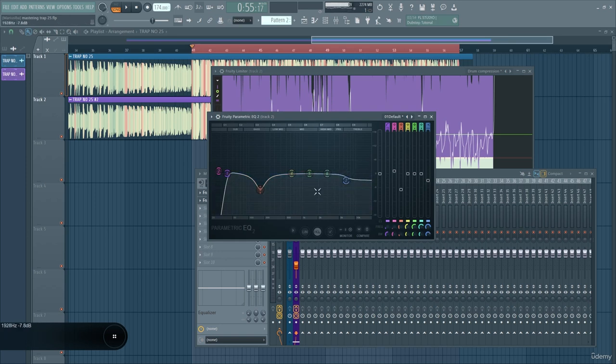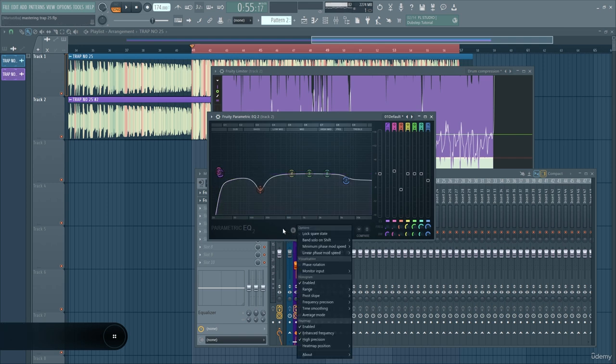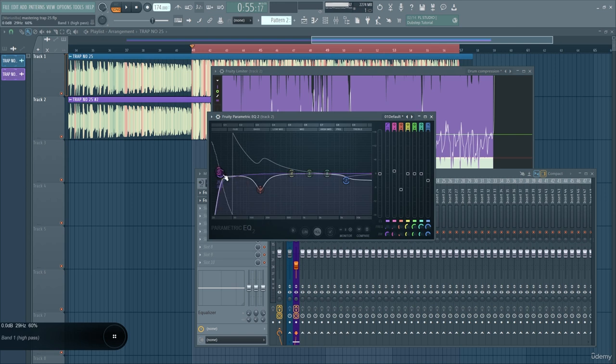Let's choose -3 dB. And we keep this here, not like this, but like so, because the Pro-Q 2 likes to make phase issues, especially in the low end. And when we're talking about mastering, it's very important. Linear phase. Visualize the phase rotation, and you see, this is what I'm saying about. It likes to create phase issues. It's mad.